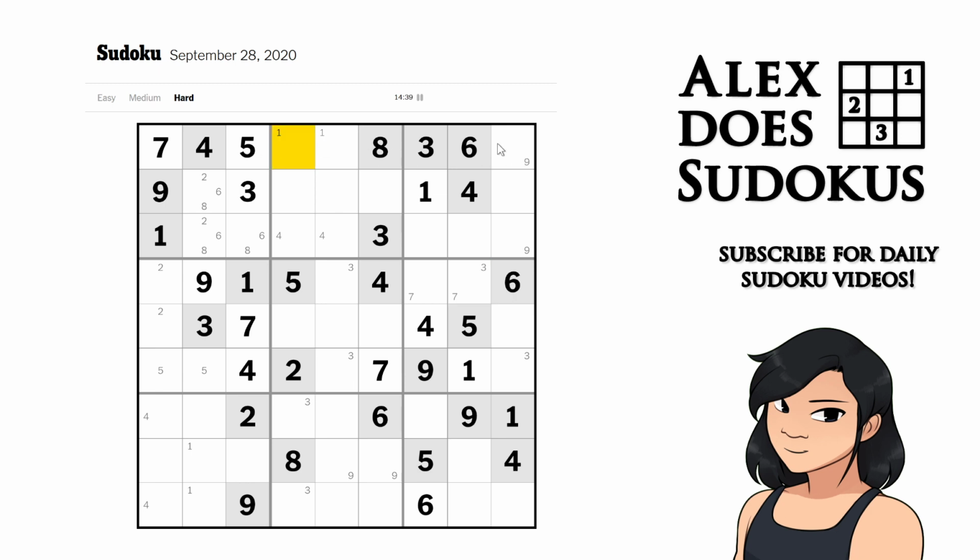So 1, 9, and 2 up here. So I've got 2, but I've got no 9. But I think I'll probably be able to unlock some more things. So I've got 6 and 8 in these two cells. I've got an 8 there, so 6 and 8 are resolvable, leaving me with 2 and 6. So now that gives me another pair of 6s here because of the pointer 6s. And anything else from that? 8. So that's an 8 now because of these two 8s.